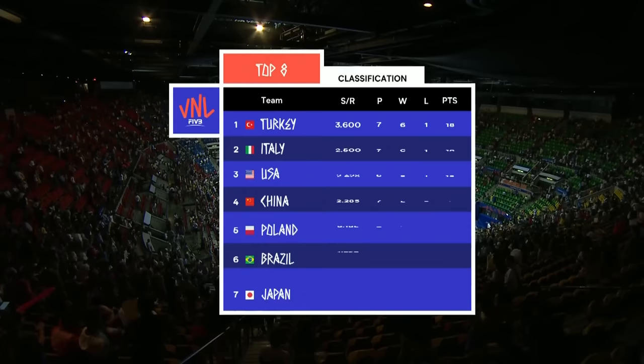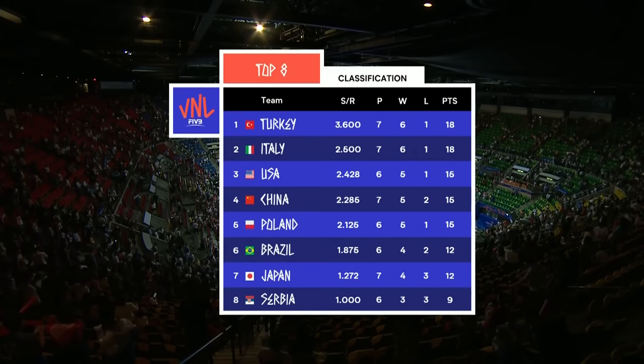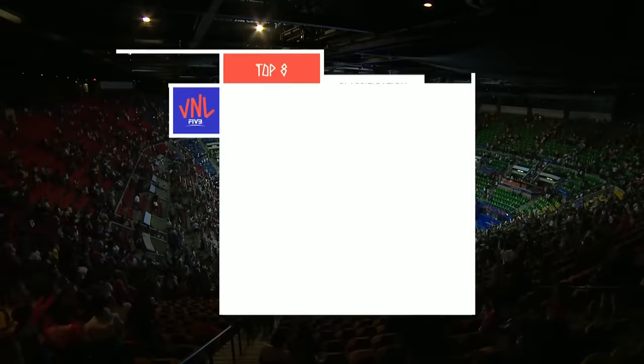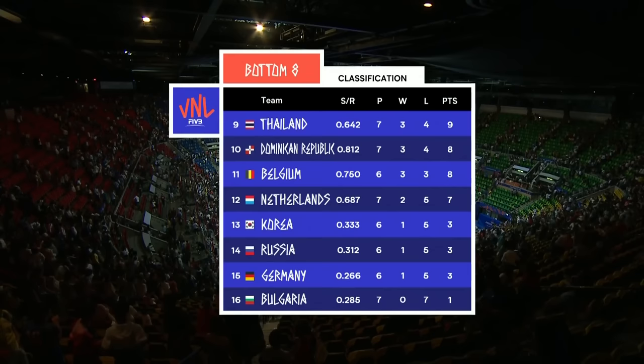So let's look at the standings then of the 16 teams. Turkey, Italy, USA and China. Remember, they get that pass to the finals in the first week in China because they're the host nation. Poland still playing well in fifth position. And Japan need to pick up a little bit to get into the top five and join China in those finals. And for the Netherlands, well, that defeat earlier by Italy still has them just on those two wins so far in the VNL. As we just start here today, week number three.